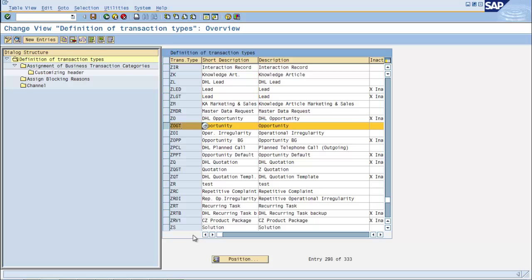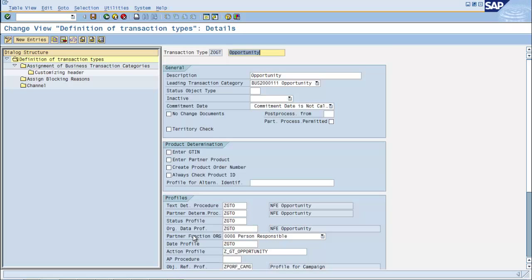So I'll click on this magnifying glass to get into the details of this opportunity. Okay, and I see that the date profile that has already been assigned is ZTO, but I have created a different date profile. I've created ZDP1. I click on enter, and I click on save.